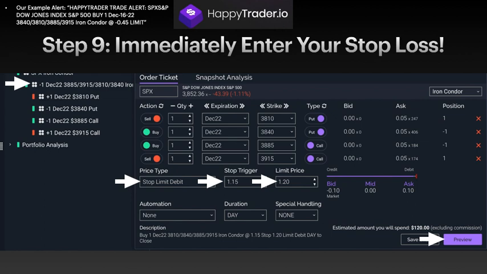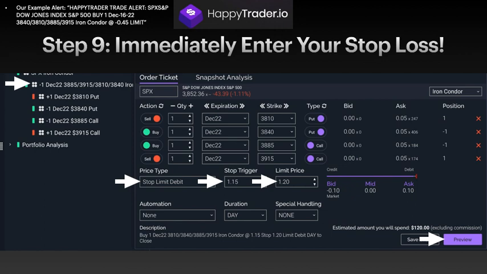So we collected $30 in credit. We originally wanted that 45, you can see at the top left. We ended up with 30 because we had to modify the trade, and now we're going to set a 4x stop. So we collected 0.3. If you multiply that by 4, you're going to get 1.2. So that's $120 max loss.